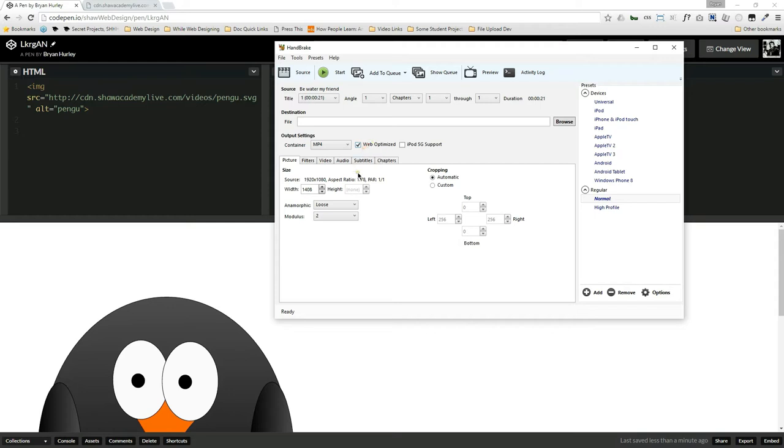I'm also going to click this button that says Web Optimized. I honestly have not read their documentation to find out what this button means, but I can assume that it optimizes it for the web. So it must throw out some sort of data, or it must just fix it up in some kind of way. It's pretty self-explanatory though. Web Optimized just kind of makes sense.